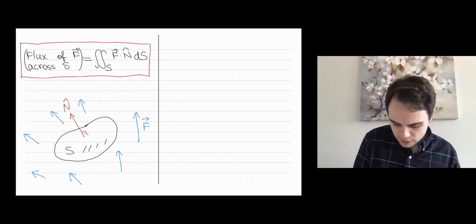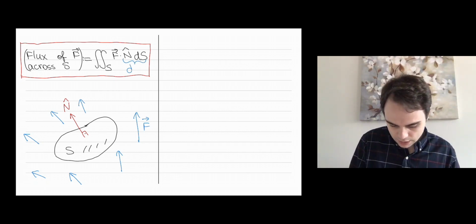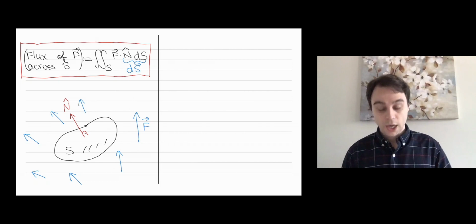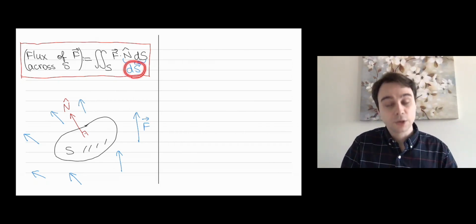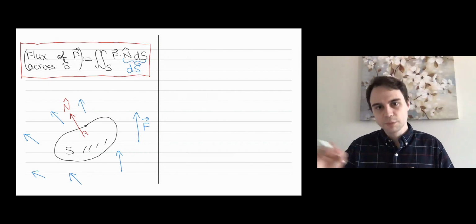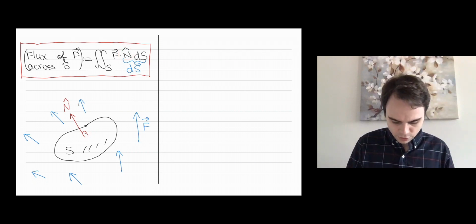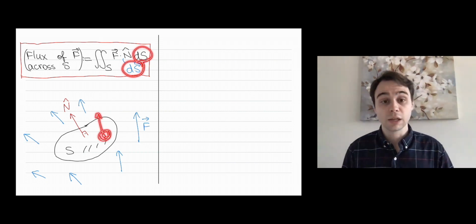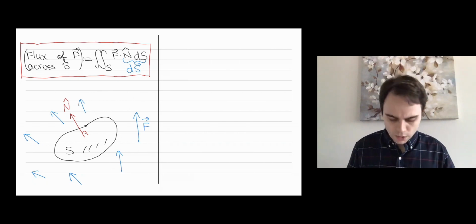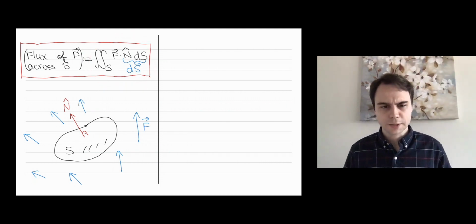So let me note that in the homework, in the book, online, you'll often see dS written with an arrow on top of it instead of n times dS. So the idea is that dS with an arrow on top of it is an infinitesimal vector, really, really small. The direction is the unit normal to the surface at each point of the surface, and the length is just the area of a little piece of the surface around that point. Very soon I'll tell you how to set up these things in practice.